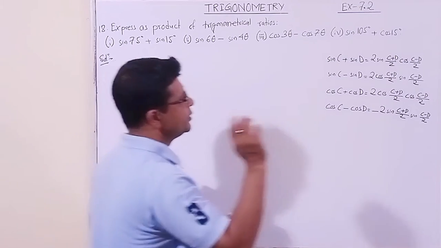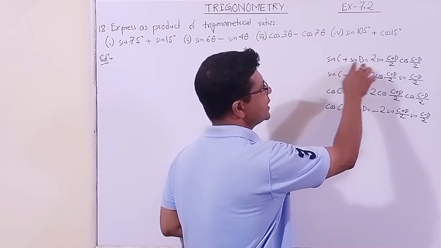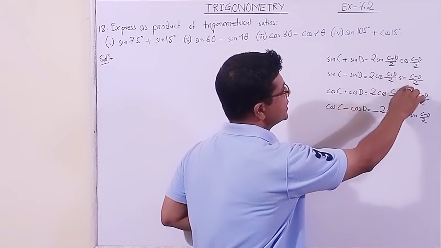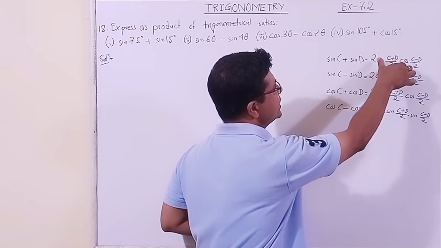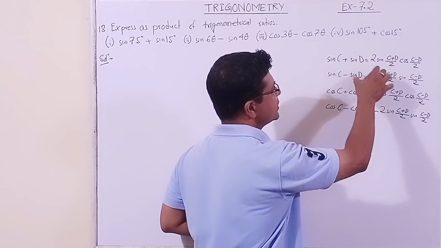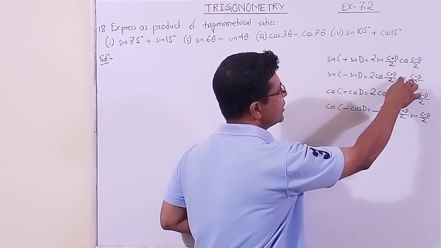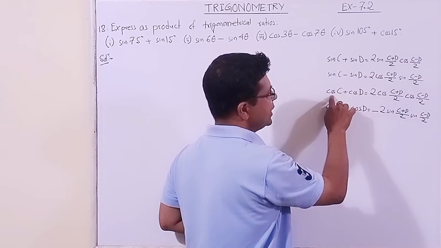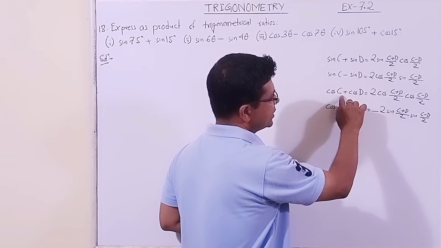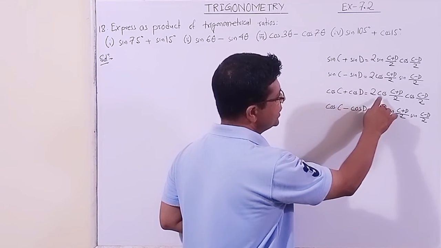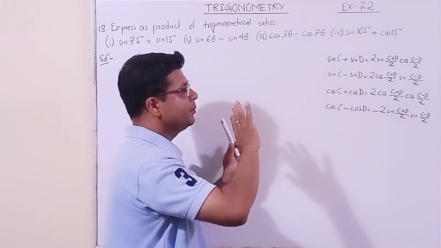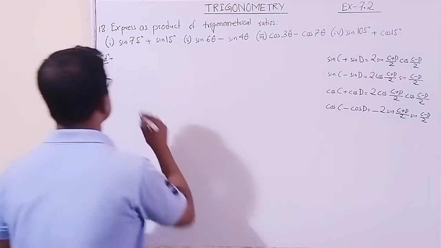So here you can easily remember: whenever it is sin, it is sin first and then cos, and in subtraction this will be interchanged. In the addition case it is sin then cos; in case of subtraction this will be interchanged, sin will go there and cos will come here. In case of cos, they will be the same: cos in addition, sin in subtraction. So in a beautiful manner you have to remember all this. So let us do the first one.